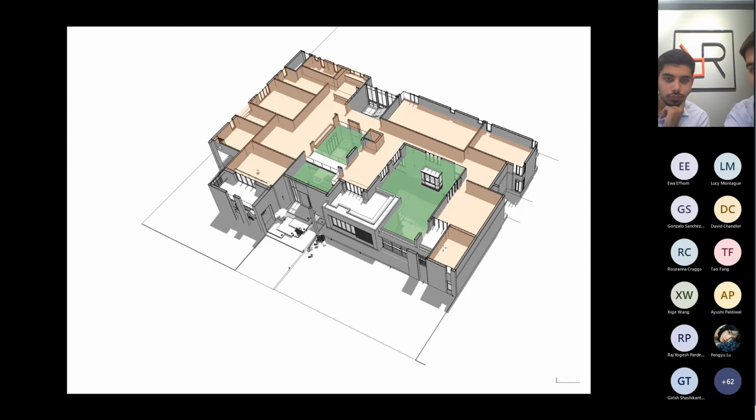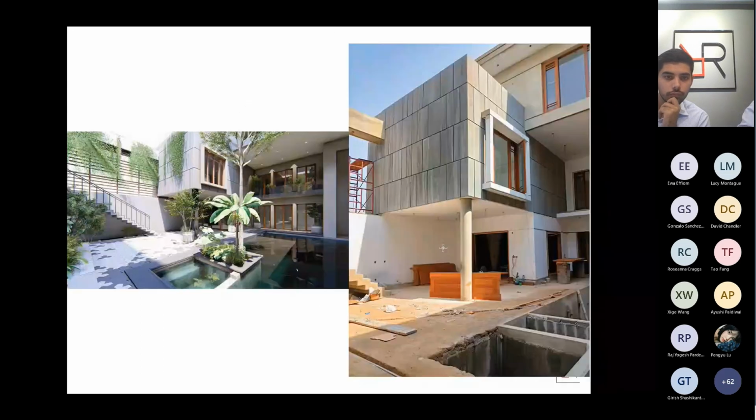So there were multiple courtyards. One of them was used as a pool courtyard, where you have this interior pool which is overlooked by all these interior spaces, and it becomes a very private zone for the family to use during the day as well, especially in the hot climate. And then we looked at the idea of cladding the building with locally available stone slates in a pattern which allowed a modular approach to be used.